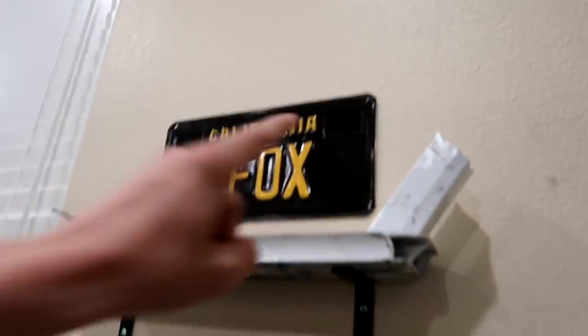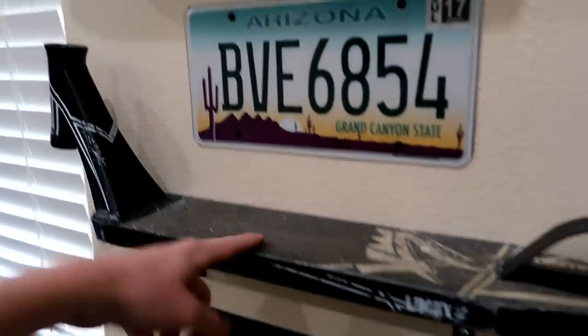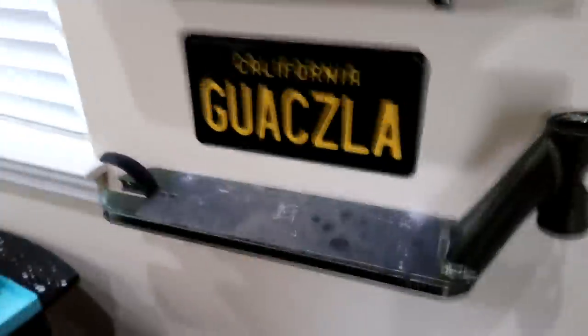So I decided to hang up old scooter decks that I have. This is a deck that I rode when I was 13 years old. This is a deck that I rode when I was 15 years old that actually inspired my first prototype signature deck, which is this one right here. I made a video comparing the first GTR to this very deck, and it's really cool to have it as a shelf on my wall because this is the very first signature deck that I ever got. This is like a prototype for me. So I wanted to make them shelves, left the original grip tape on each and every one. This deck actually snapped. I broke this when I was about 13.